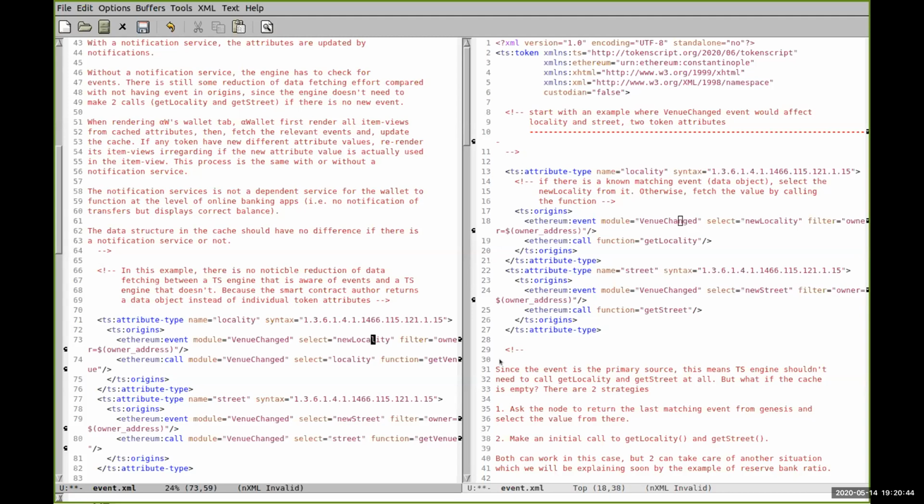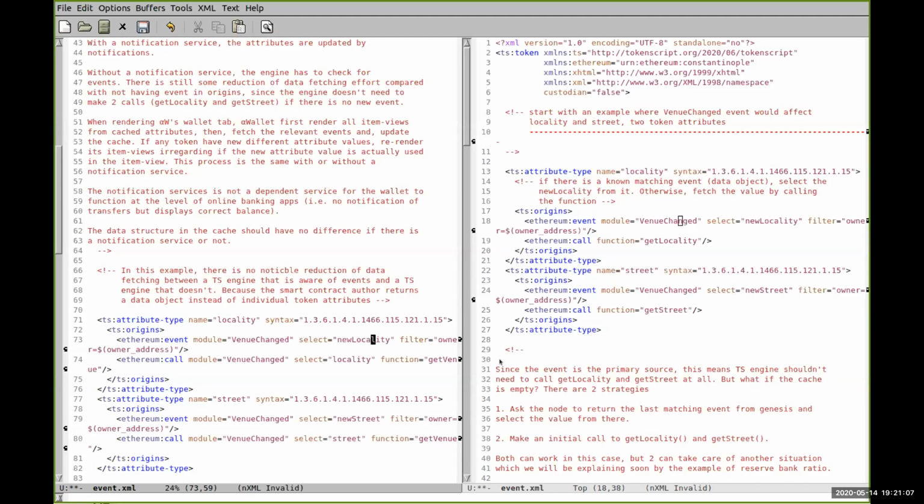If there is no event in the cache, then we have to refresh the event cache, or we can call the contract. I recommend the strategy to be calling the contract instead of refreshing the event cache.